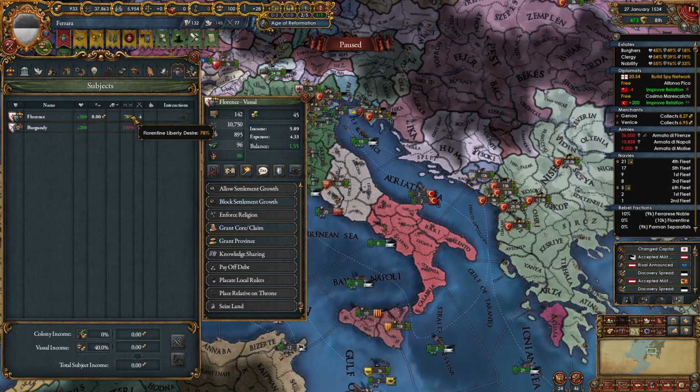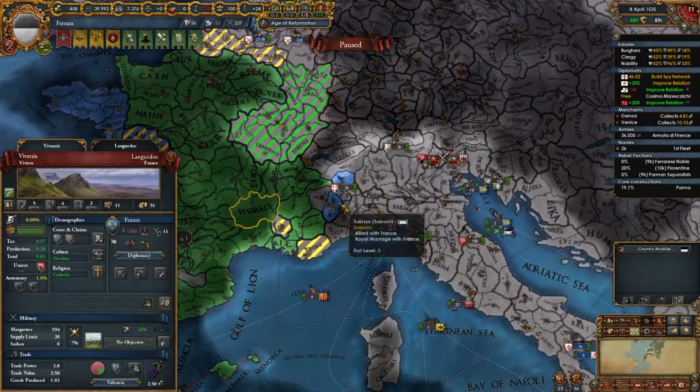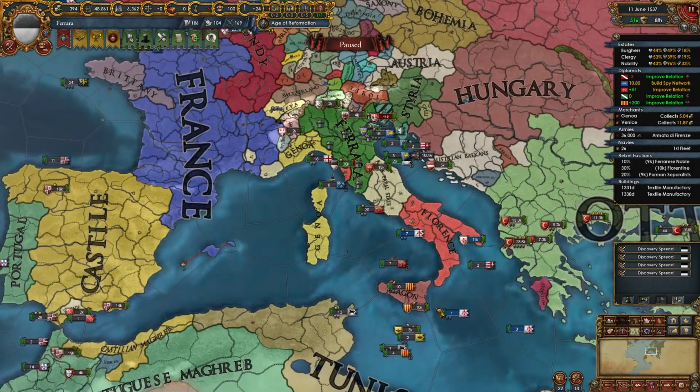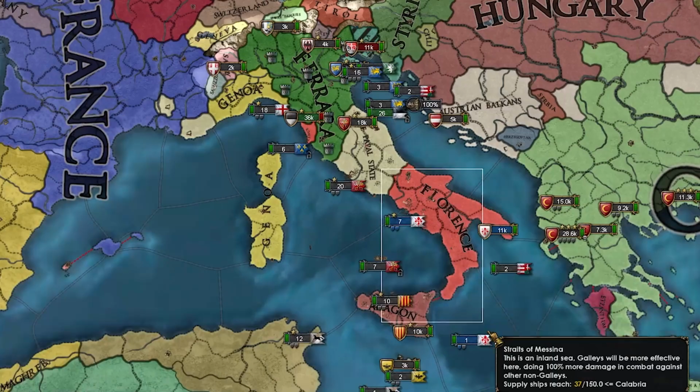Oh no, we need to get them loyal first. I swear these dudes want to get involved with everything in Italy, man. Look at this. Also, how do they have cores on Burgundy exactly? General estates. And by the way, taking the islands wouldn't work for another reason. If I just gave Florence Sicily, they'd form the two Sicilies and they wouldn't be red.